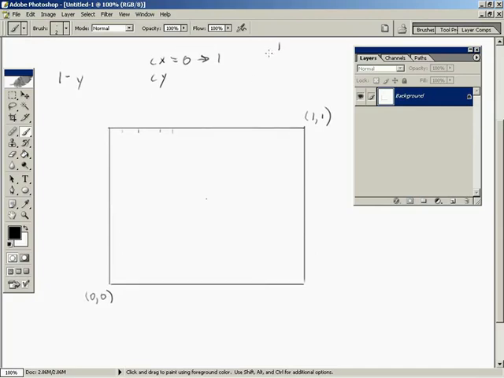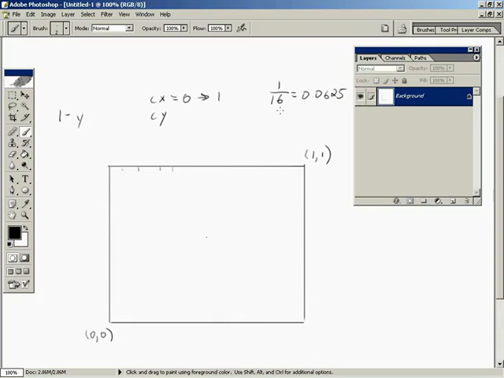Simply do 1 over 16, which I believe gives us 0.0625. That's right. In other words, on every loop, we're going to need to increment cx by 0.0625. All our little divisions simply add up in the end to give us a value of 1 if you do 16 of them.